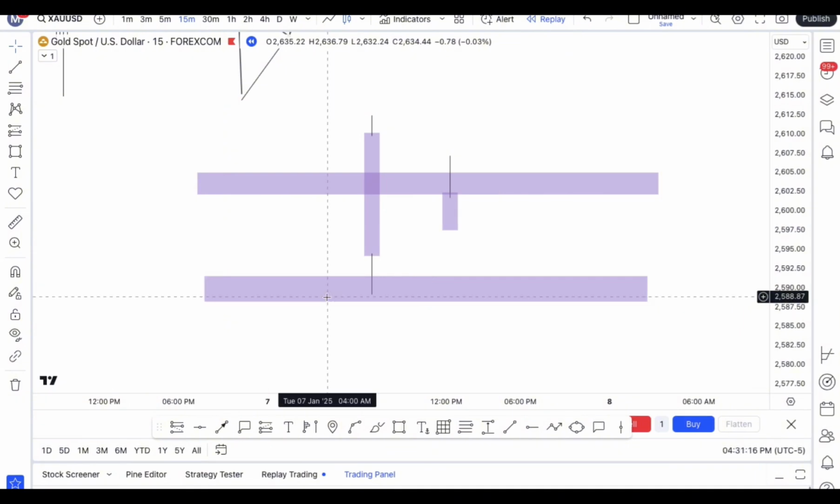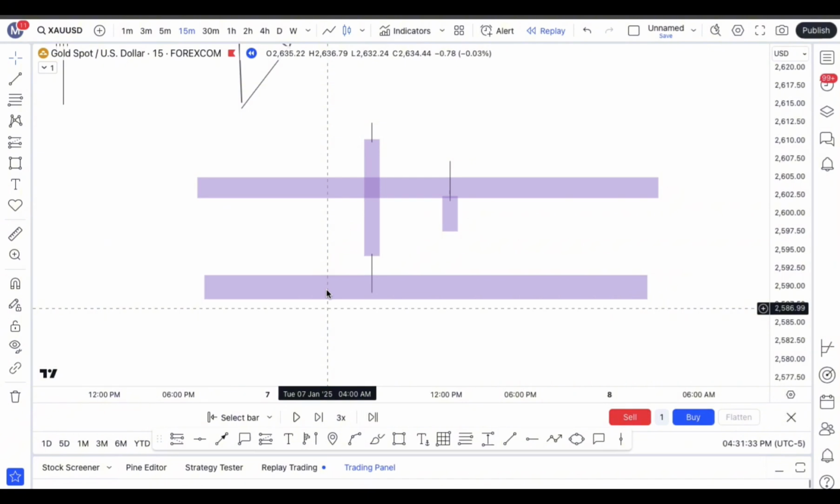I want you guys to pretend you're in your house. You probably already are in your house, okay? You're standing on a floor, okay? That is your support. It is supporting you. And that is where traders look for buys. As far as resistance, aka ceiling, it is going to be above you. So when you look up, you see your ceiling, and that is when traders usually sell in the market, okay?